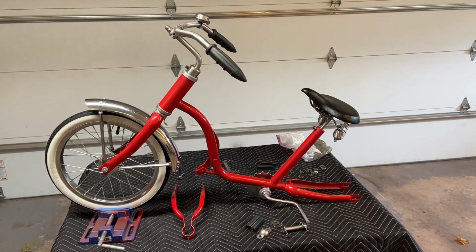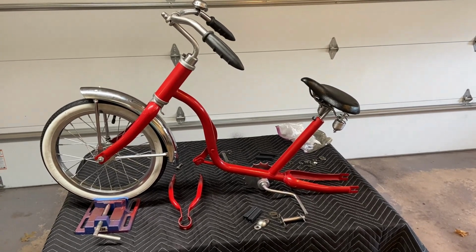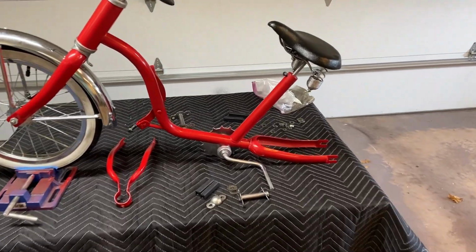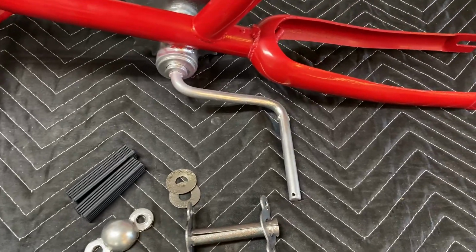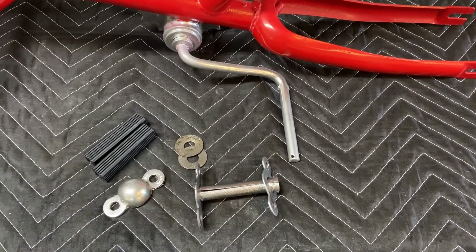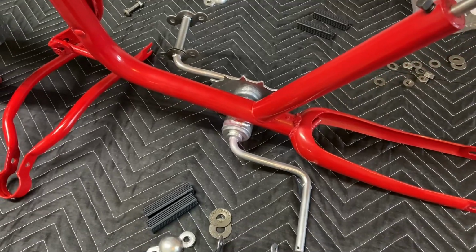Okay, we're back and we're starting to do some of the final assembly on this bicycle. Working through the pedals right now, trying to figure out how we're going to fabricate the pieces that'll hold it onto the frame. So you can see I have my 3D printed pieces here. What I need to do now is just measure the length of the actual pedal. We're going to use 2 pieces of all thread to hold it all together. So I'm going to go ahead and cut those out, and I'll show you guys what it looks like afterwards.